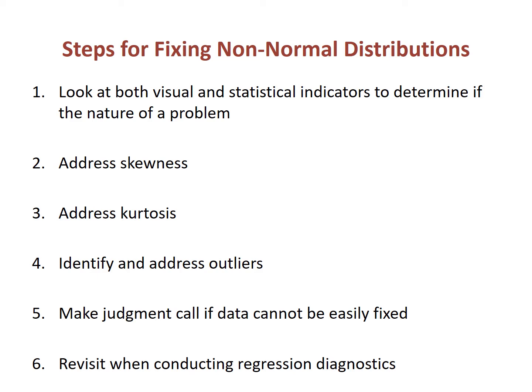For inferential statistics to work correctly, we need to fix distributions whenever they are not normal. The issue is complicated because skewness, kurtosis, and outliers might be related — if we address skewness, some other issues may go away. Here are a set of steps I find useful. First, we do our checks for normality using histograms and statistics for skewness and kurtosis. It is possible that these different measures do not agree with each other, so we have to make a judgment call. I sometimes say that statistics is more like art than science, and this judgment call is one of the places where the artistic side of statistics appears.